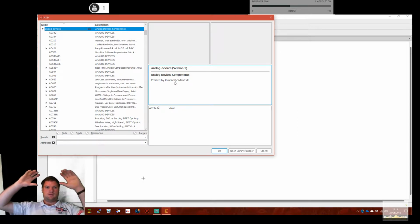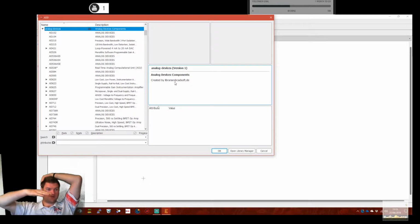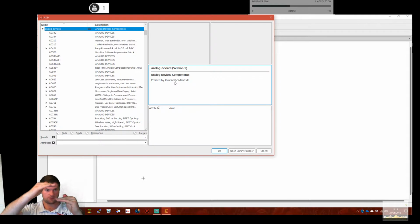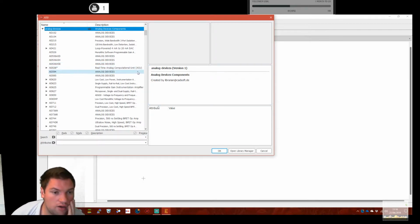So the buck boost regulator needs to have what's called a dropout voltage as low as possible. So it stops working at, let's say, 0.1 volts. That would be great because that means we can go all the way down to 0.1 volts on the cap, and then the boost converter stops working and we can't get any more out. If I had a dropout voltage of 5 volts, say, and we've got the cap charged to 8, we can get all the way down to 5 and then it stops working. Cap's fine, but the buck boost converter isn't. So we need one with a very low dropout voltage.